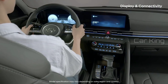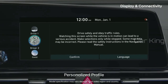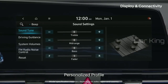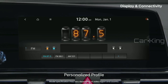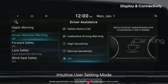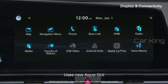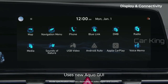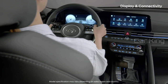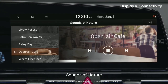Making it convenient to see and touch. If you select a personal profile, the seat position, navigation, sound, and radio settings you have previously saved will be loaded. User settings have become easier to apply with the large screen and intuitive color images. The new graphics, reminiscent of the deep ocean, and the cluster which changes according to the driving mode, make driving more enjoyable.